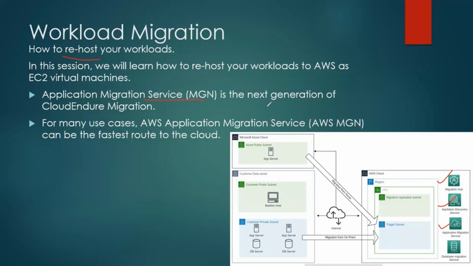So in this, we will talk about practical migration of the servers using Application Migration Service to migrate 4 servers from on-premises to AWS cloud. And in the practical, we will also cover migrating a server from Azure cloud. So I hope so far things are clear, what exactly I'm trying to communicate in this series.